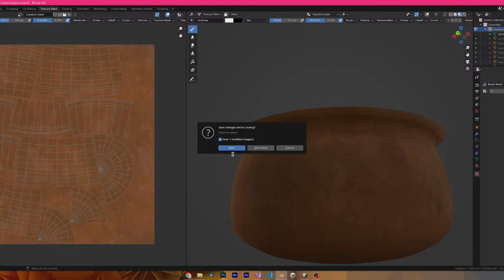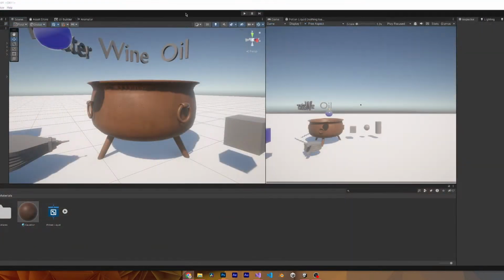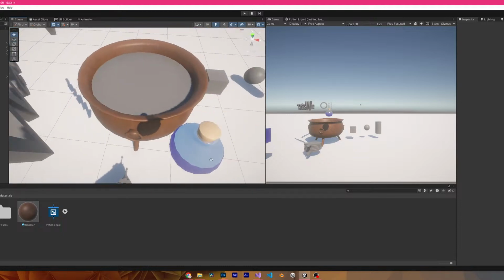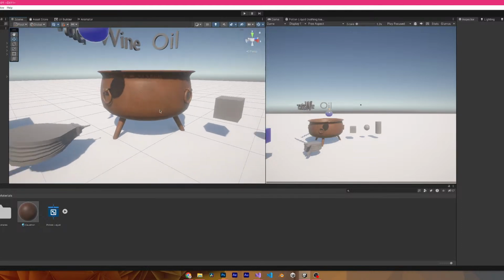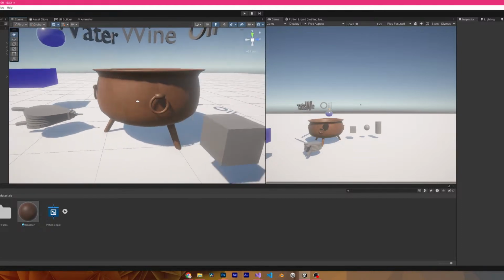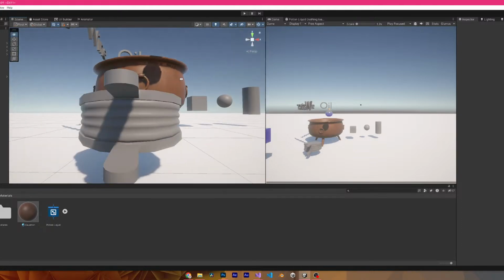Save one modified image. Yeah. That felt like a big waste of time. I hardly did anything. I don't know, the cauldron looks a little better.